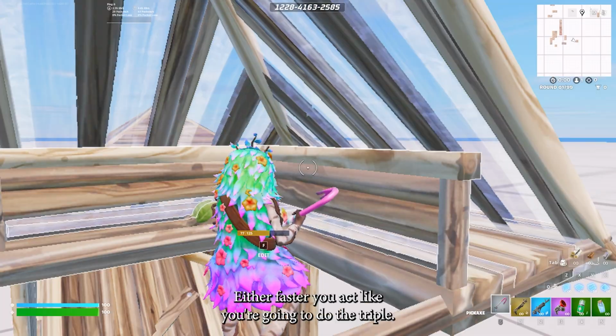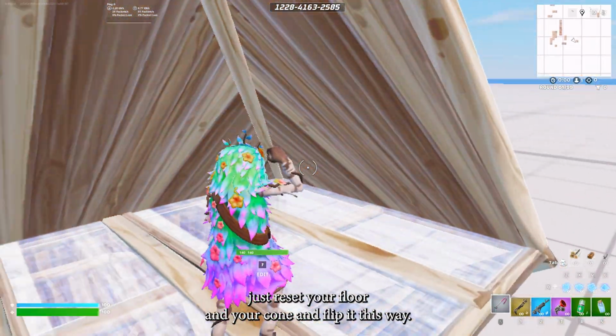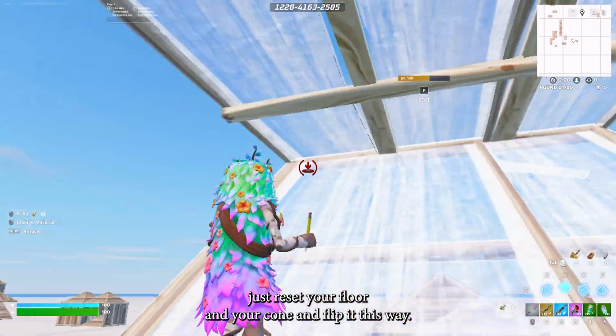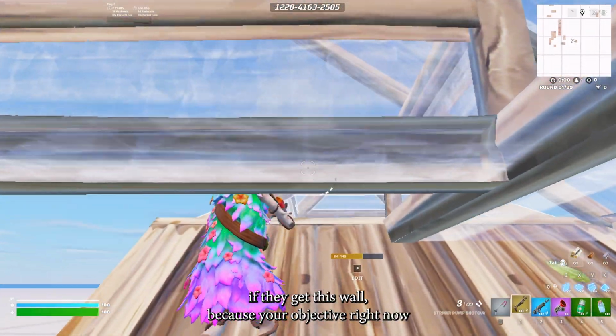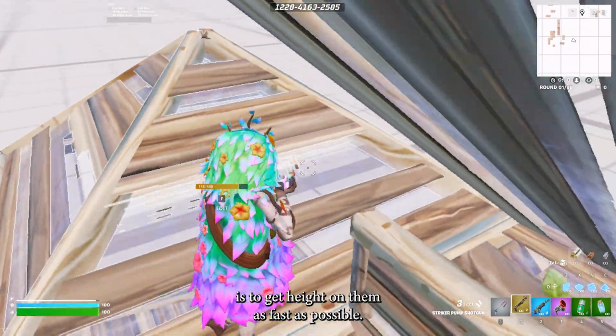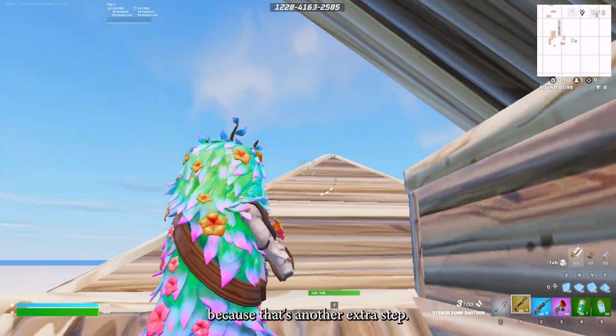To get height on them even faster, you act like you're gonna do the triple edit. Don't place this wall. Just reset your floor and your cone and flip it this way. And it doesn't matter if they get this wall, because your objective right now is to get height on them as fast as possible. So once you finish this edit right here, you don't have to triple edit because that's another extra step.